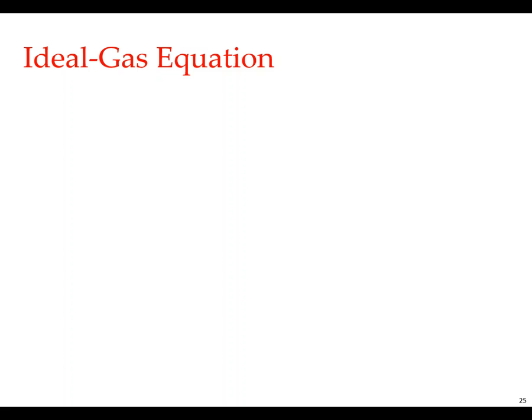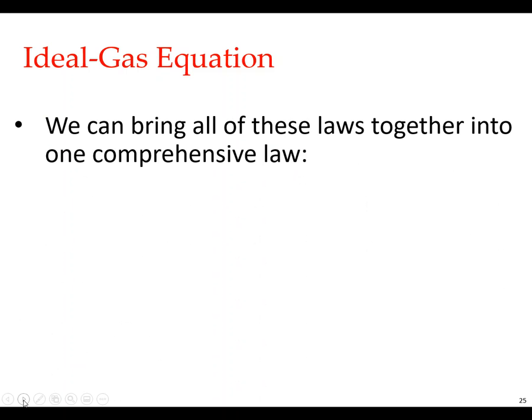The ideal gas equation. Let's take a look here at bringing all of these laws together. PV equals nRT. This is the official ideal gas equation, which can be manipulated with all four variables in there. The one new one that you hopefully heard about from last year in Chem 1 is R, which is the ideal gas constant. And it's just a proportionality constant like there was in Boyle's law, Charles' law, and all the other ones.